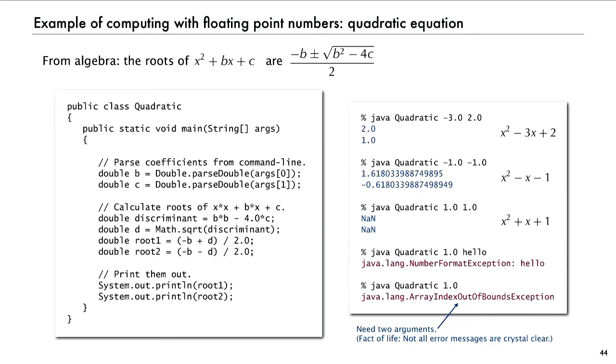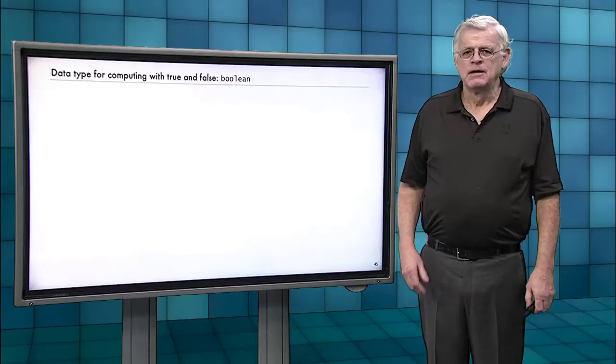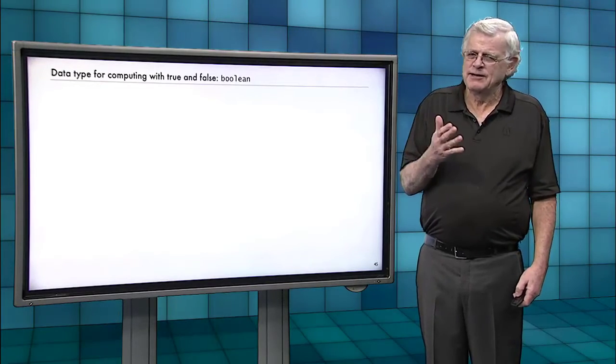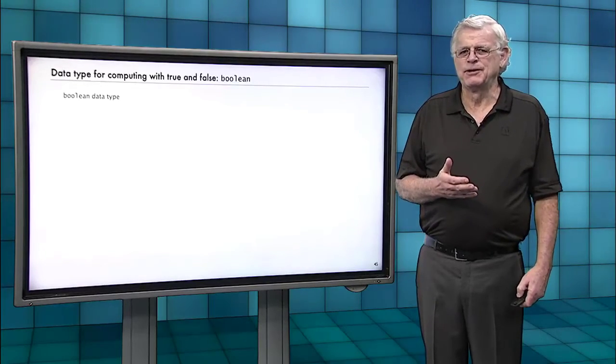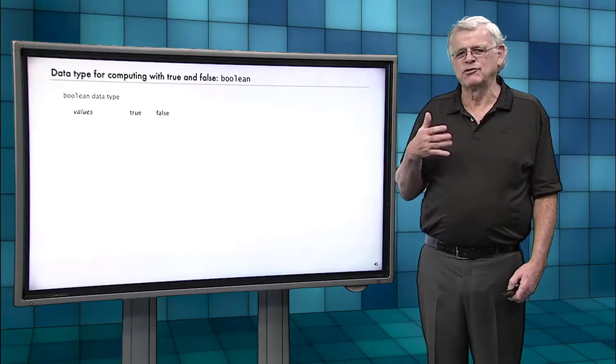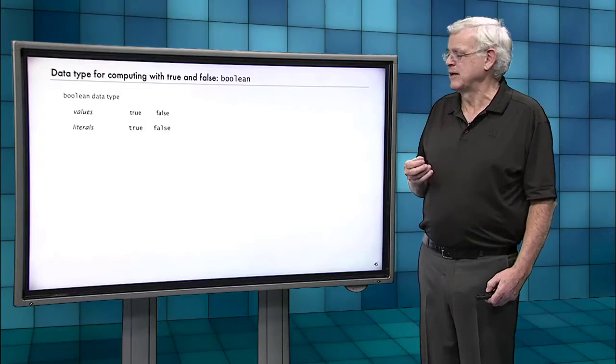So that's a program that computes with floating point numbers. And again, any math equation now, you've got the tools to do the calculation, any kind of calculation that you might want. Maybe a little less familiar is the Boolean data type. It's kind of simple, but it's also kind of fundamental. And we'll use it kind of immediately, but it plays a more profound role in computing later on.